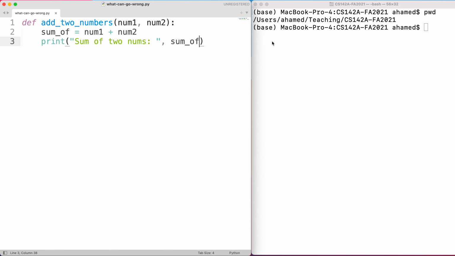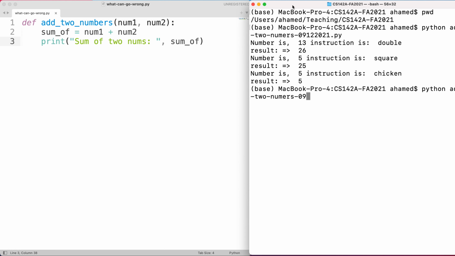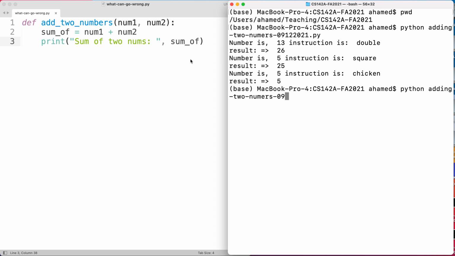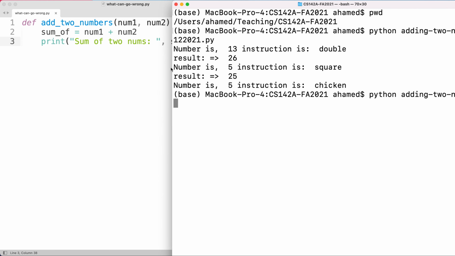Okay, so if I call this guy here, I need to do sum of two nums, and I can actually move the screen here so you can see what I'm doing. I'm just going to make this even bigger. That would be python sum of, what could go wrong, like that.